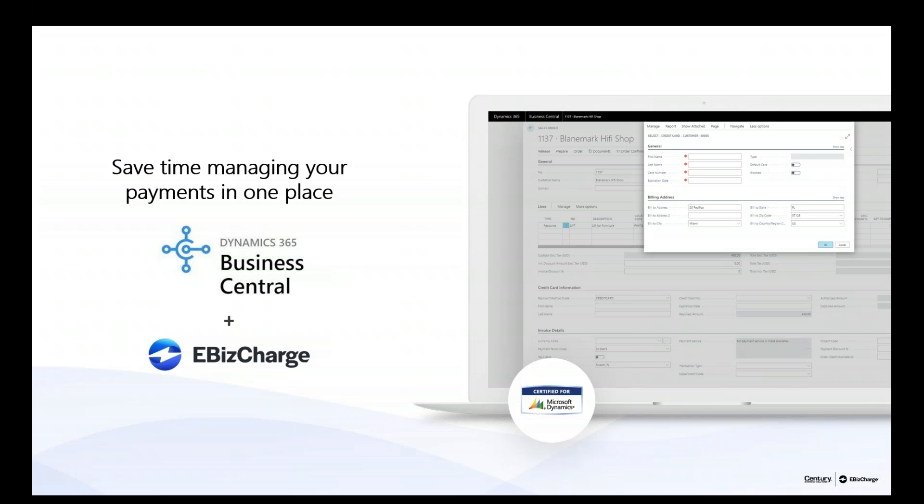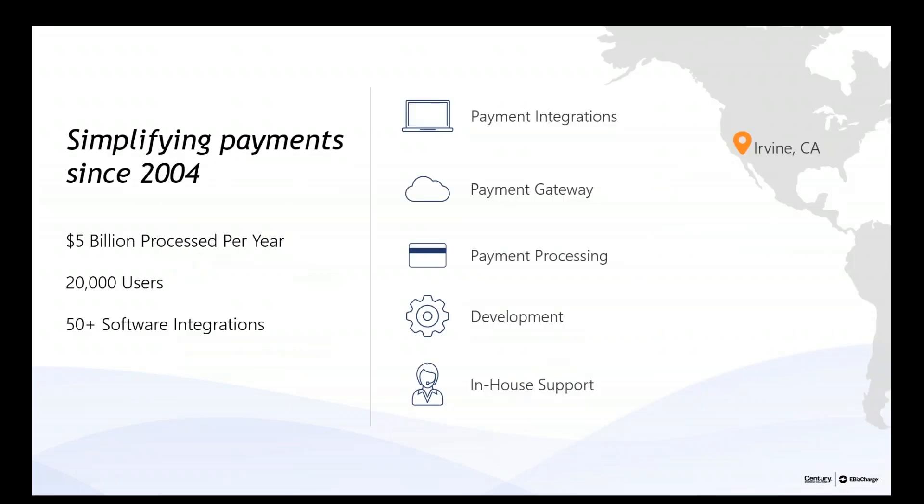All of these solutions are designed to help ease the pain of getting your AR. A little bit about Century Business Solutions: we have been around since 2004 and we have lots of integrations to web stores and similar platforms. Whether or not you have an online store, we can look into integrating to that as well.